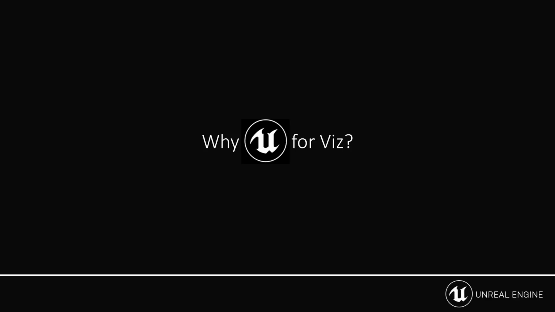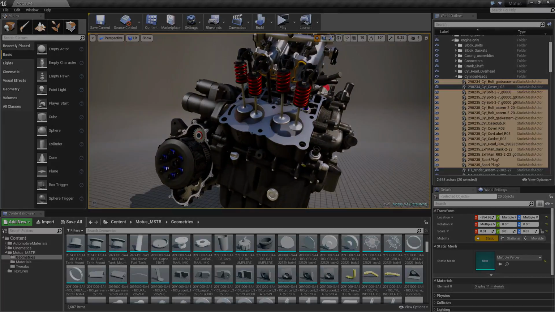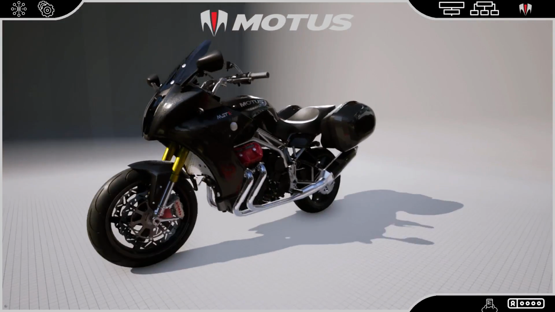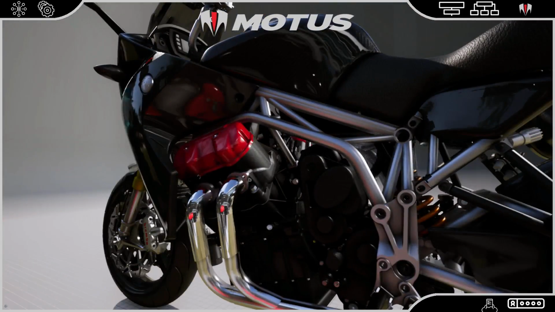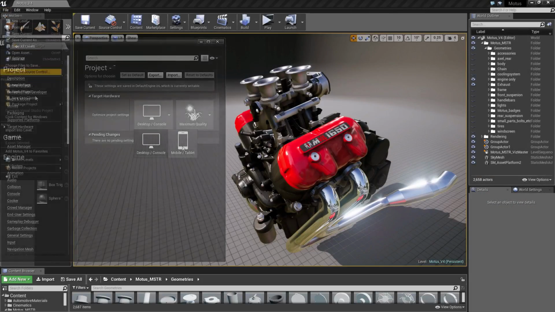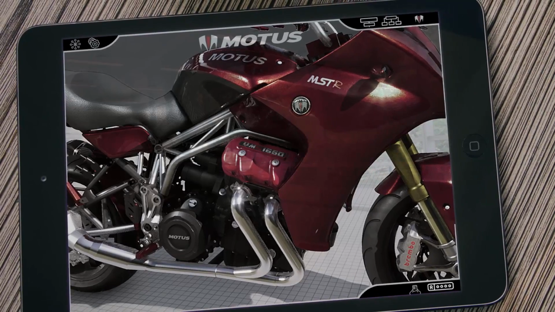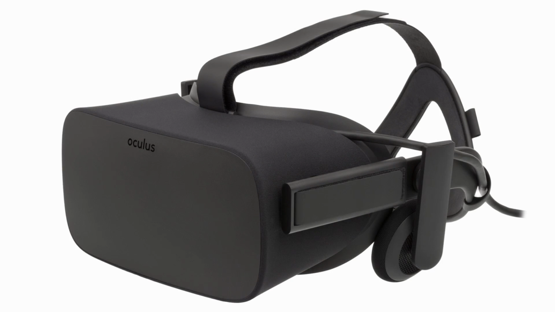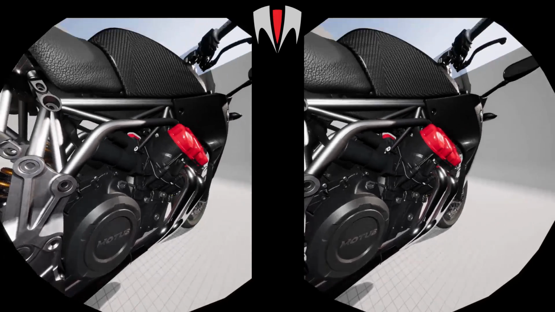Let's take a look at why we want to examine Unreal Engine for visualization. With Unreal, exploring concepts and designs is truly an organic experience. So things like working live in Editor or as a standalone customized interactive application, there are only a few of the possibilities. Keeping designs literally in hand with mobile on a variety of devices and operating systems, or expanding CAD into a fully immersive virtual or augmented reality experience.